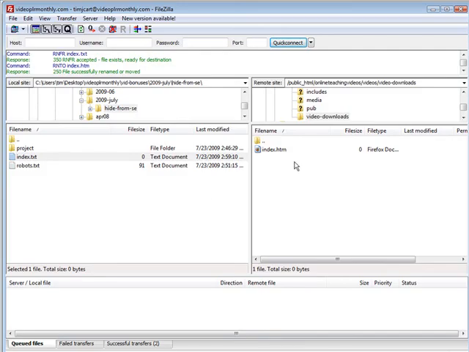Just upload a blank index page like we did here into your download directory, or whatever directory you're trying to protect from the search engines, because people will be able to see your robots.txt, and this will stop them from being able to get into the contents. So all of your other contents in here would be protected from the search engines and not visible to the public. So that's it. That's how you can protect your web pages from the search engines.